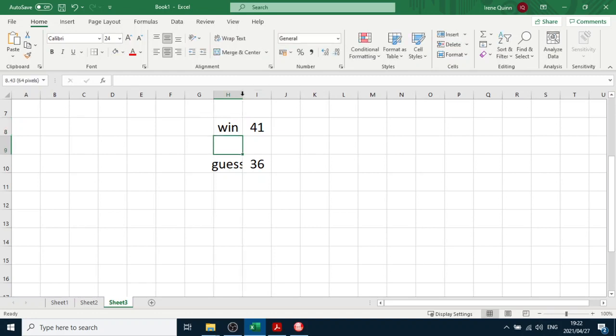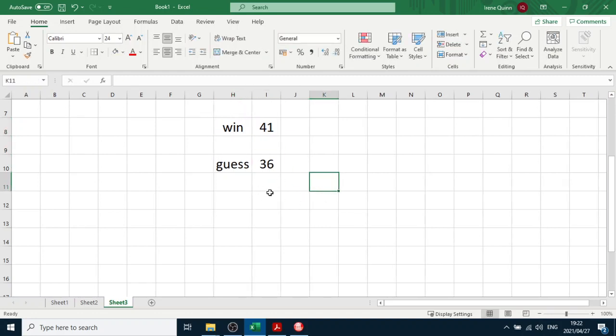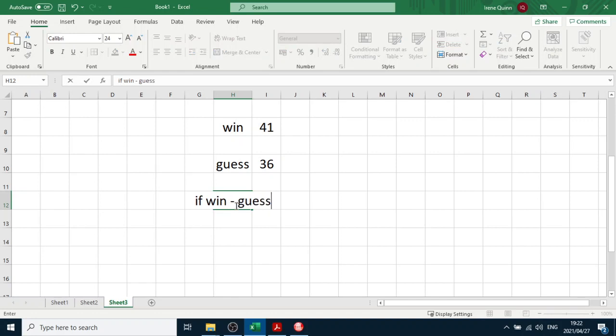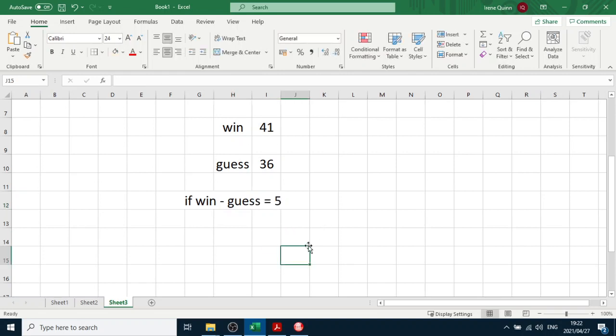Okay, how are we going to put that one? If 41 minus 5 is 36, so we're going to say if win minus guess equals 5, then, because that's how it is, exactly 5 less.